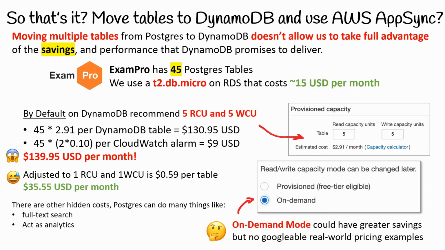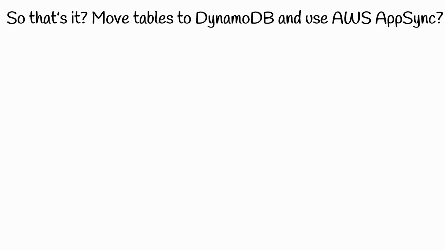There is a mode called on demand. So instead of paying a fixed rate, where you see 5 RCUs and 5 WCUs, you just pay for what you use. I've not been able to Google a real world pricing example. I'd be very afraid to move over my 45 tables and then discover the cost. If you're building a small app on demand and then you grew with it, you would understand the cost, but I don't have any sense of it and nobody's telling us. So just be aware that if you have an existing app, you might not want to do on demand.